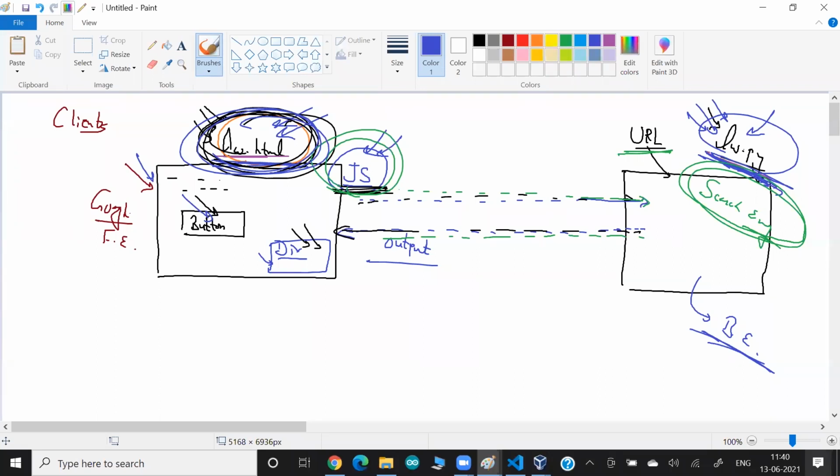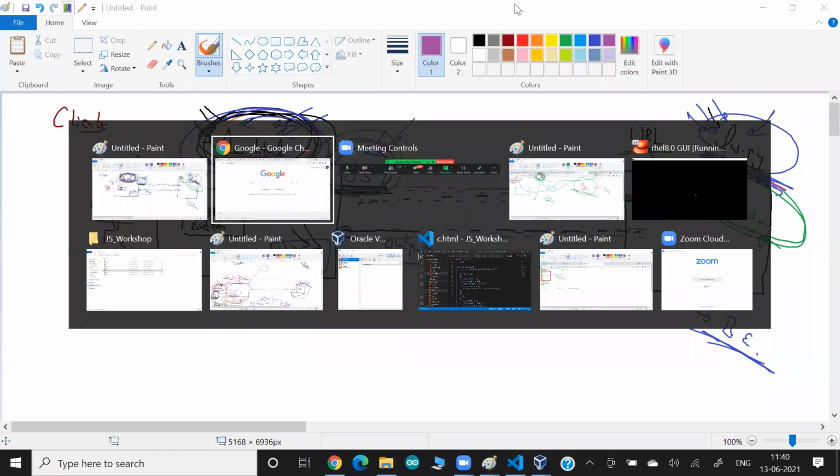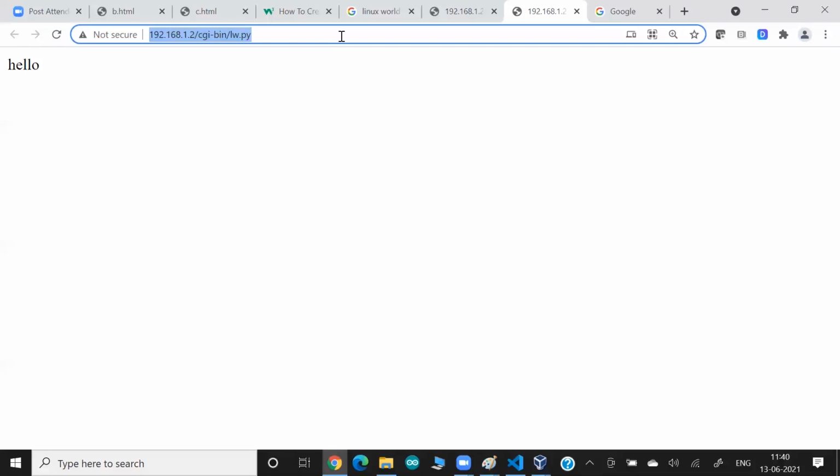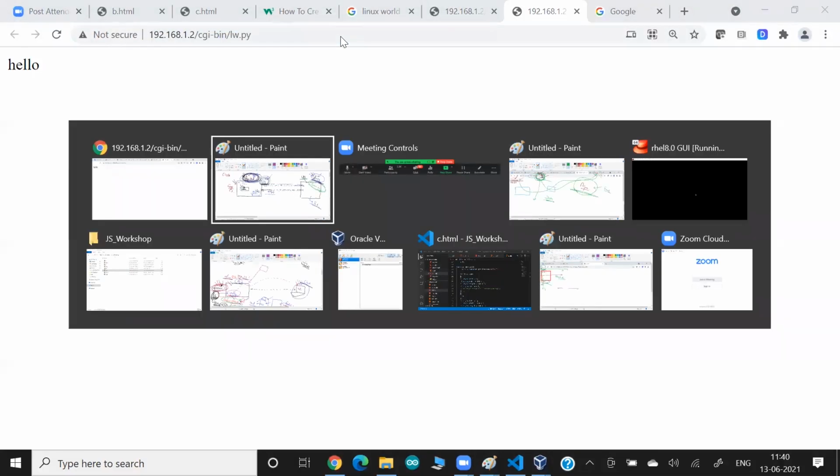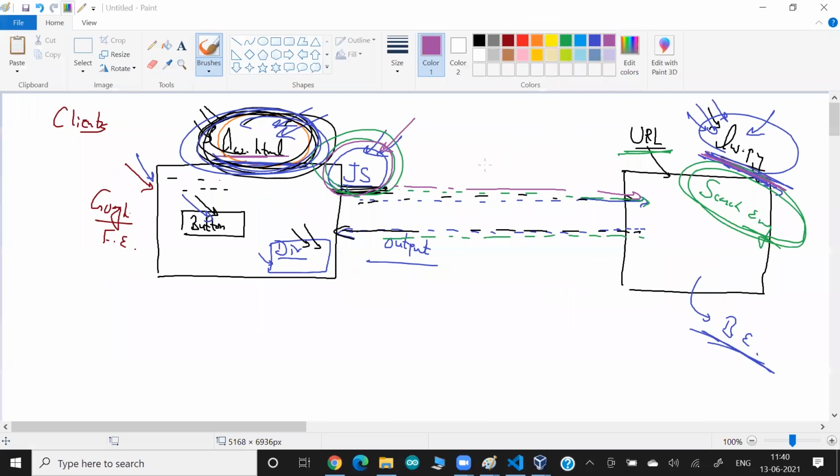So what I'm trying to explain to you guys over here: here we will take the help of JavaScript. As a JavaScript, do one thing, on my behalf go to this server, ask this page to run. And guys, you know, whenever you go to any page, what do you do first? You just type this URL and hit enter. Technically guys, this concept is normally known as open. So we are asking to open this page.